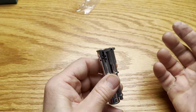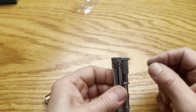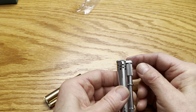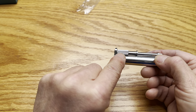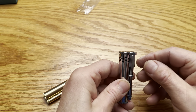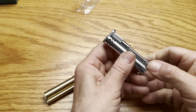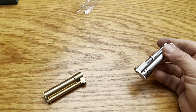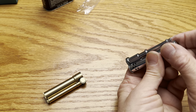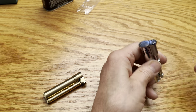It didn't appear to be that waterproof. I thought it was a dead lighter because I couldn't figure out how to replace the wick — it's pretty tightly built. It wouldn't light for a whole day. I finally figured out that water had gotten the wick wet. The solution was to use a heat gun at around 50 degrees to dry it out, then pour Zippo lighter fluid into the end and force it through by blowing until the water was thoroughly expelled. After that, it's been good ever since.